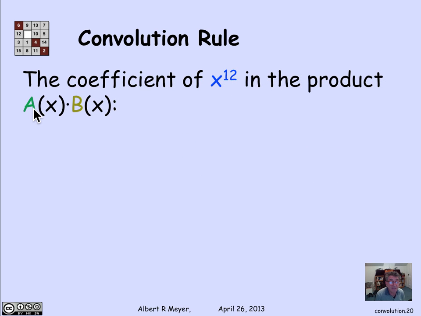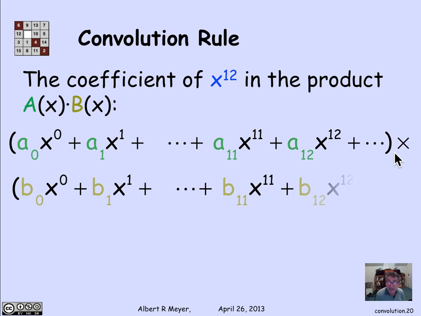We're thinking of apples and bananas, but suppose I take an arbitrary generating function for some A's, A0, A1, through A12, all the way. So this is the generating function A(x), and I multiply it by the generating function B(x), and I ask, in this product, which is going to be another infinite series, how do I get an x to the 12th term? First of all, it's never going to come from a term in the A series that has degree higher than 12, so those terms don't matter. Neither is it going to come from a term higher than degree 12 among the B's. If I'm going to get a term of 12th degree in x, it's going to come by multiplying the first 13 A's by the first 13 B's in the series.